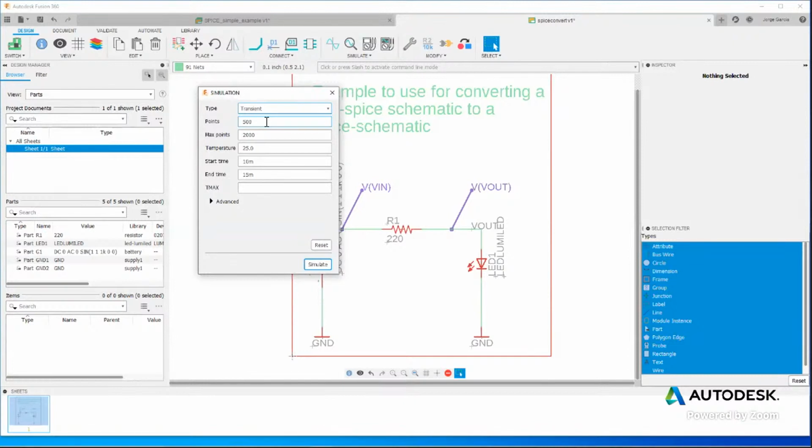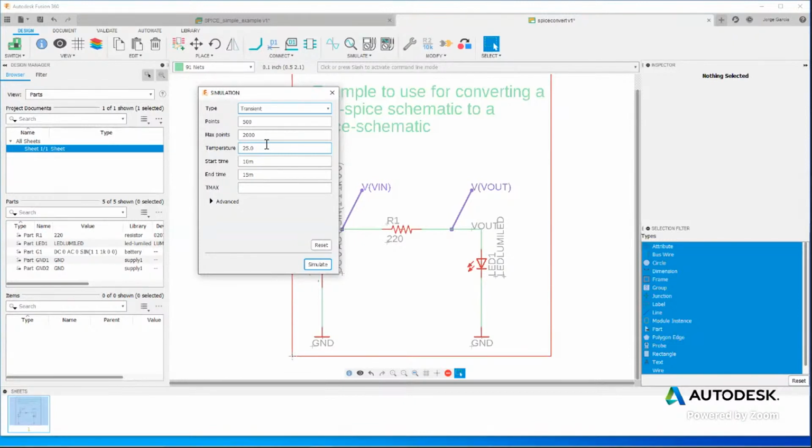If it notices an area where the behavior is changing quickly, it will add in more points. That's why we have a maximum number of points here. And the idea of that is to improve resolution whenever you have a lot of changes in a certain range of time.